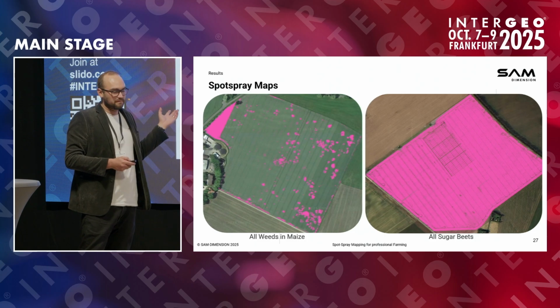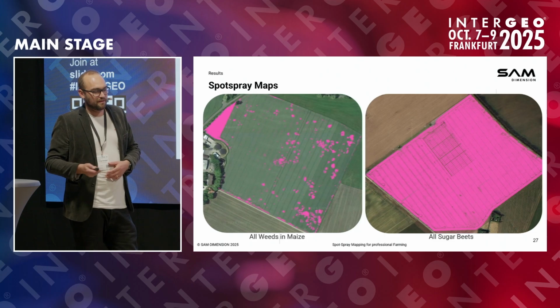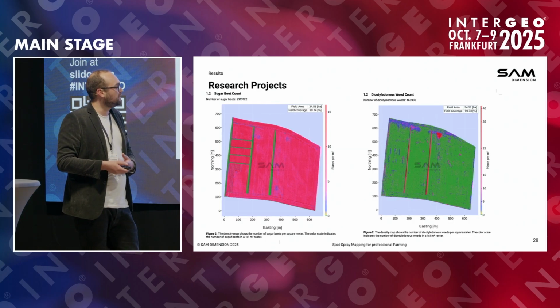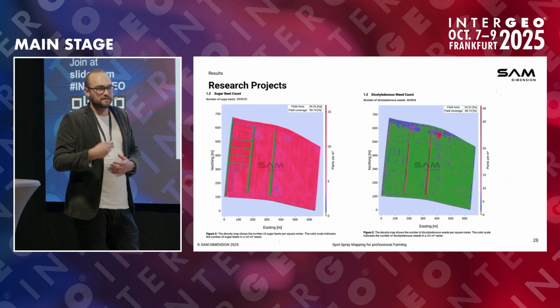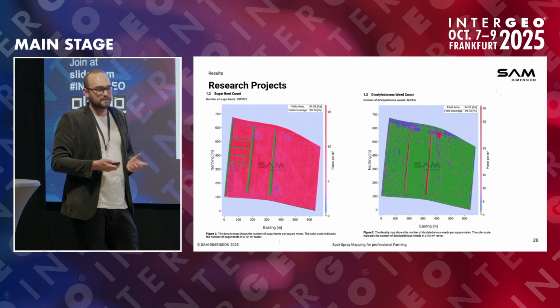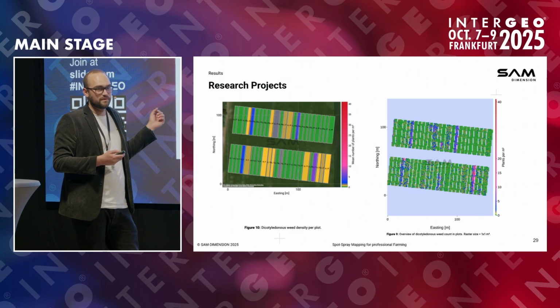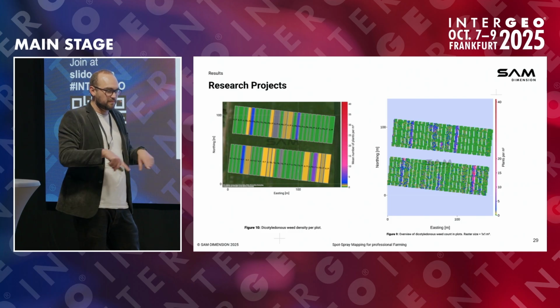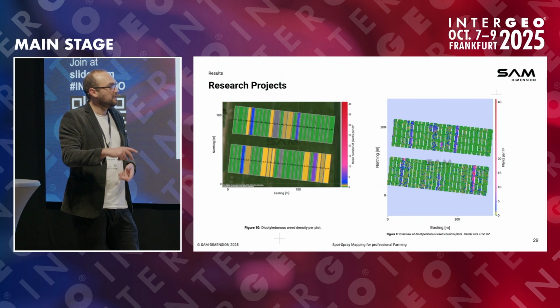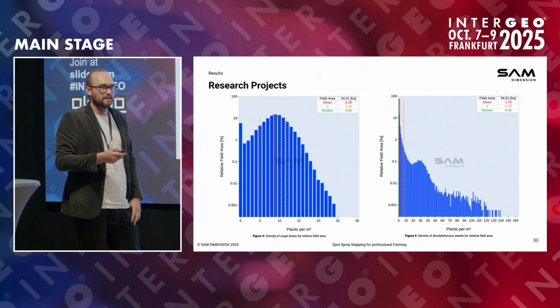Maybe quick, we don't only map weeds, we can also map your sugar beets. So if you're interested in how dense your sugar beets are growing on the field, or what your crop prediction for next year is, but also if you're a breeder of sugar beets or of any crop, you can come to us and do research with us. You say, in this trial I have this plot, and we then give you the numbers of how your plants per square meter are distributed in each of these plots.